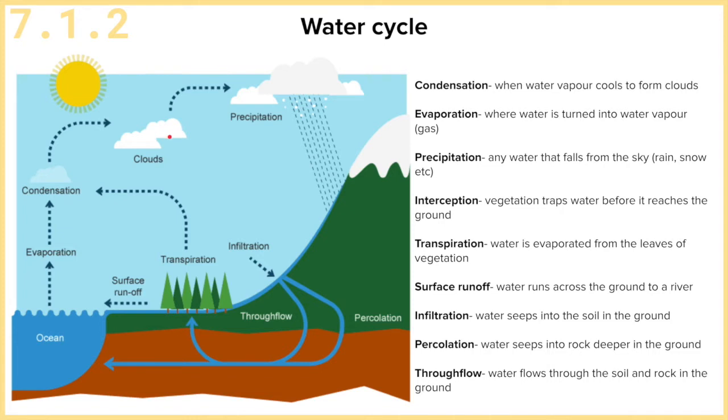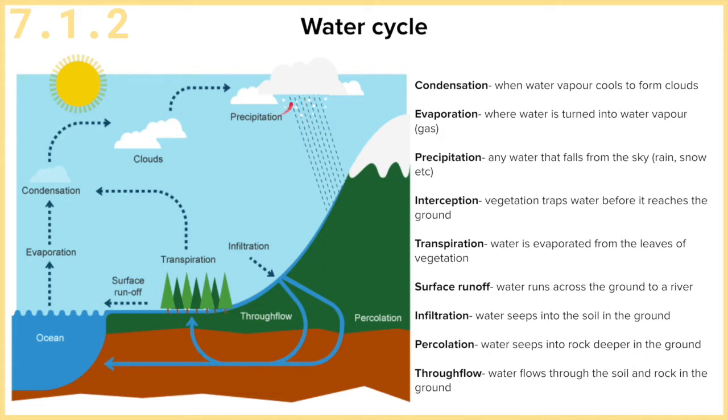Now, these clouds will continue to float there until they become too heavy. And they become too heavy when they collect lots of water. And they collect more water when it's colder. And you can see here, it's reached over to this part here, and you can see the word precipitation. And precipitation just means any water that falls from the sky, but it doesn't have to be as rain. It could be snow, it could be sleet, it could be hail. Lots of different ways that water falls from the sky, but it's all precipitation.